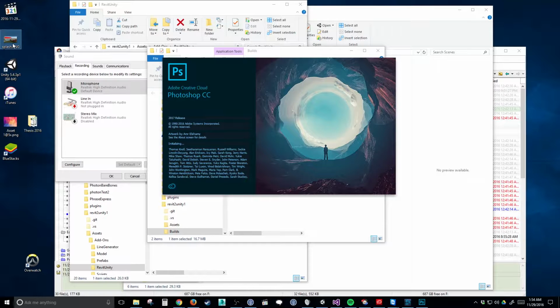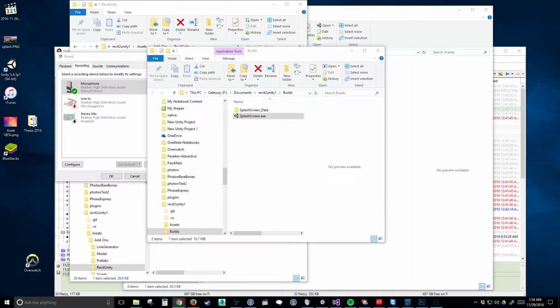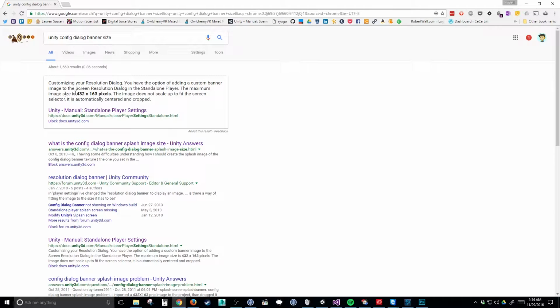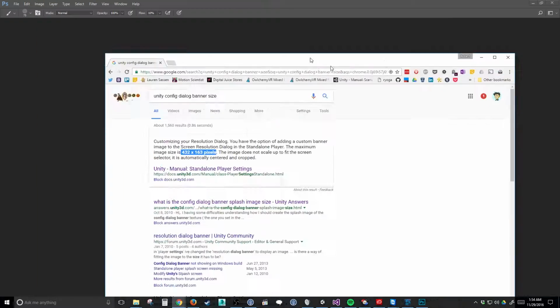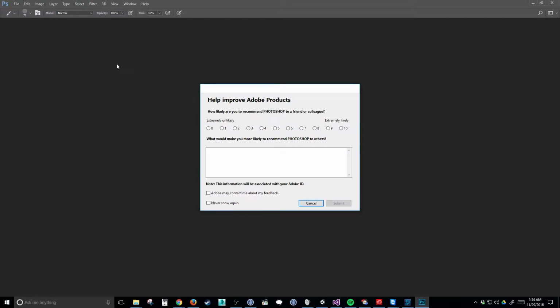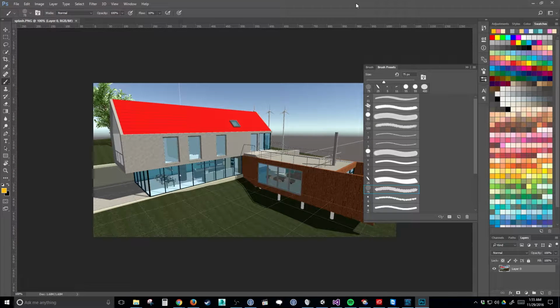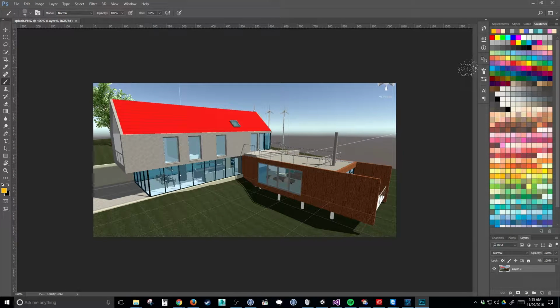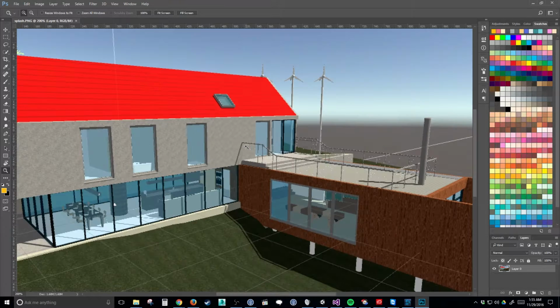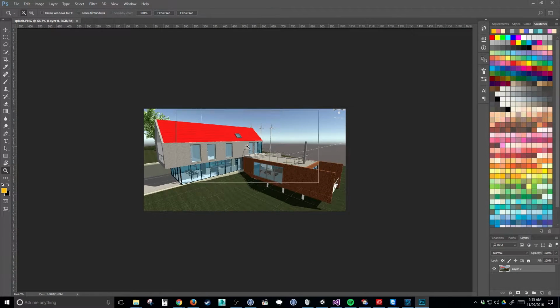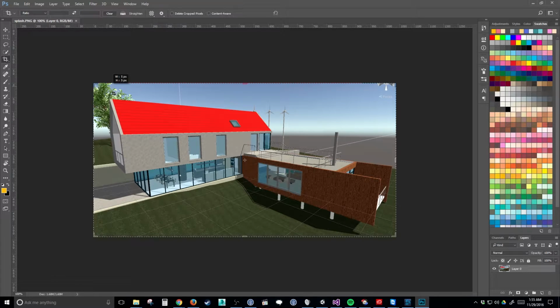So inside of Photoshop, I'm going to do two things. I'm going to make a square version, and I'm going to make a rectangular version. The best way to get used to that is I did a Google search, and what you need is a file that is 432 by 163. So those are the two versions I'm going to make. I'm going to cancel that because I don't care. Okay, so what I'm going to do here is crop it twice. First thing I want is a square version. So I'm going to take my crop tool, redraw it around the red part, and hold down Shift to make sure it's square.